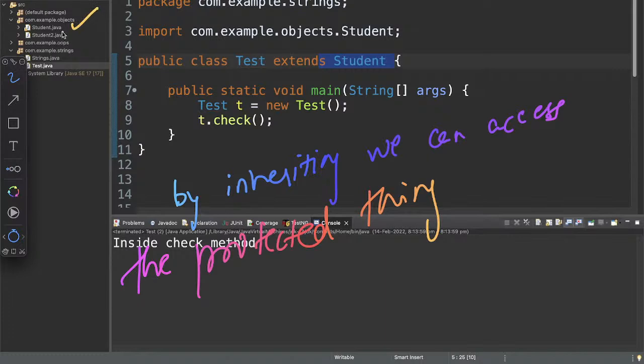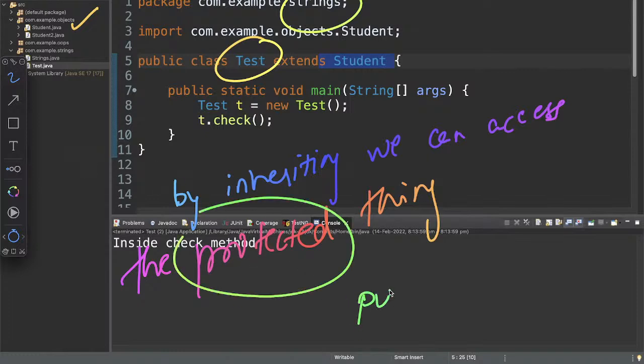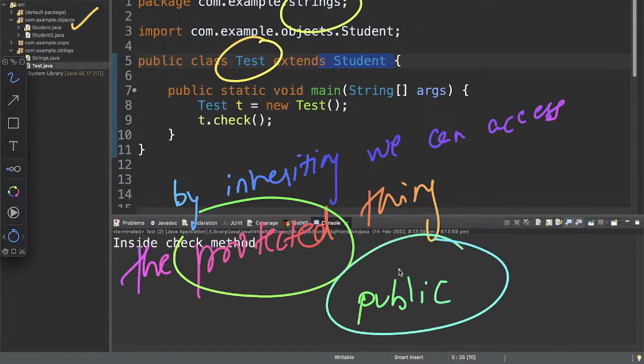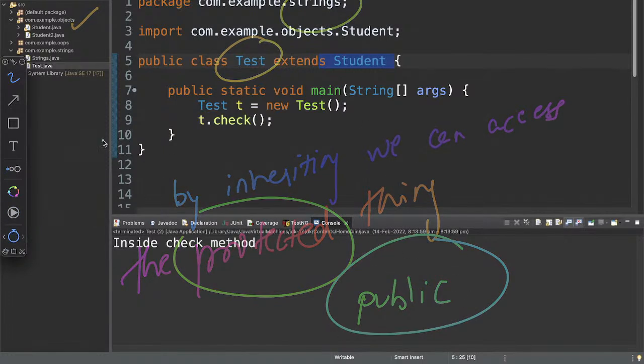Over here they are in the object package and our Test class is inside the strings package, correct? So yes, we can do this using the protected keyword, or if it is public, but if I make it public, then anyone can access it. All right, so now it is extending.